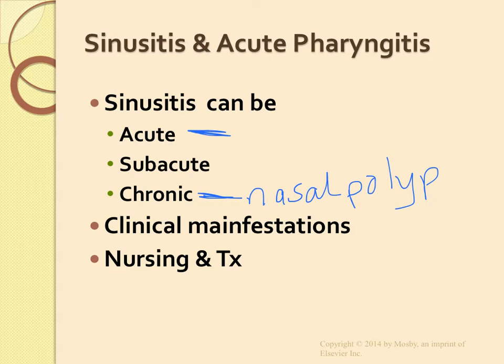Nursing and teaching for sinusitis is on page 506, 27-4. Some of the things that people will use for sinusitis is saline spray times 3 days. They cannot use the saline spray for more than 3 days because it has a rebound effect and will cause vasodilation, and that is important to educate the patients on. A neti pot, this is where you're actually doing a nasal wash. You can use a decongestant, and if it does last longer than 10 days, they can prescribe amoxicillin.